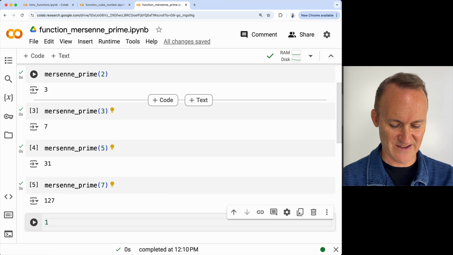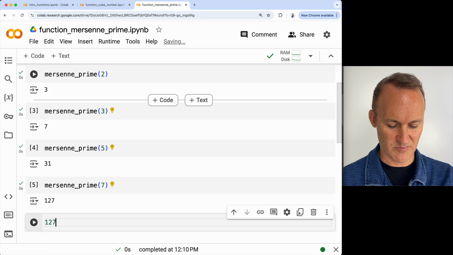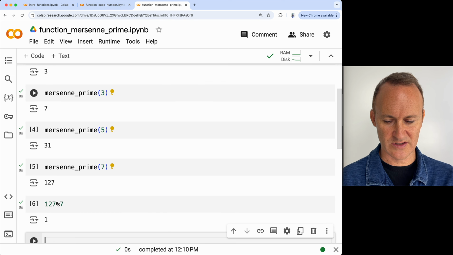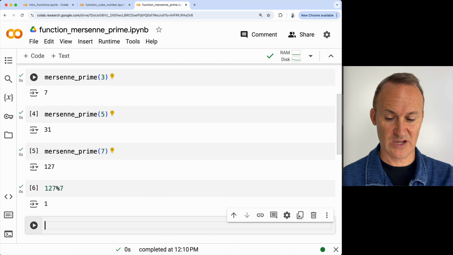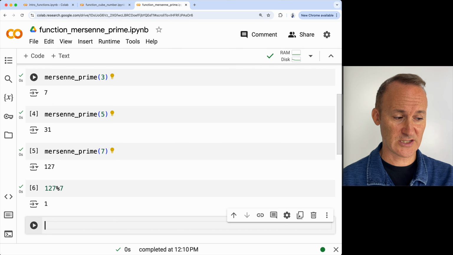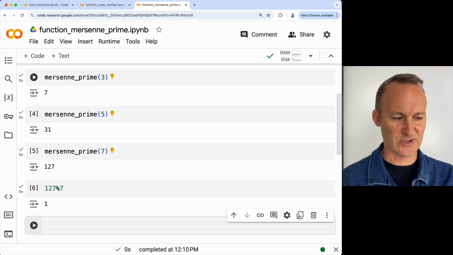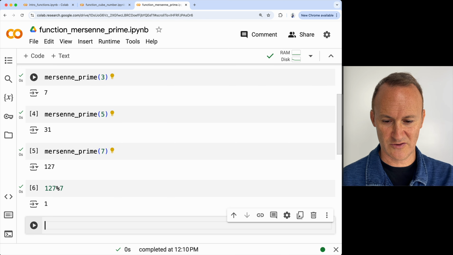What about 7? Well, you can test this using Python, using 127 mod 7. And basically, if it divided it, we would get 0. There's a remainder of 1, so 7 does not divide it. 11 squared is 121, which would have a remainder of 6 left over. So this is, in fact, prime. You don't have to check prime numbers higher than that because they're going to exceed 127. So for instance, if 13 divided it, well, 13 times what? It would have to be a prime less than 13, and we've already checked all of those.